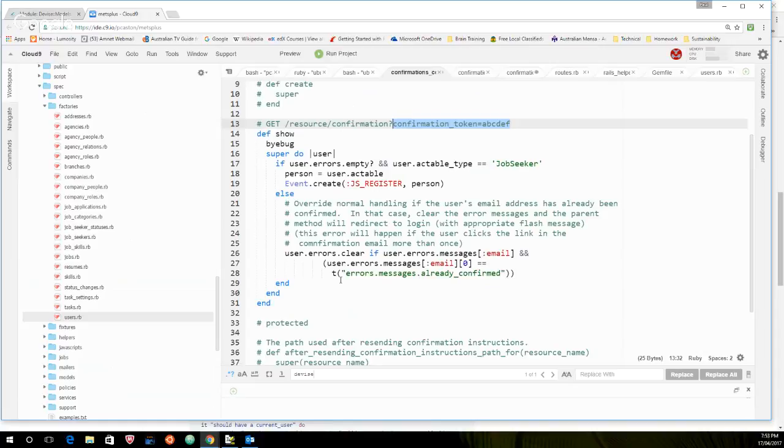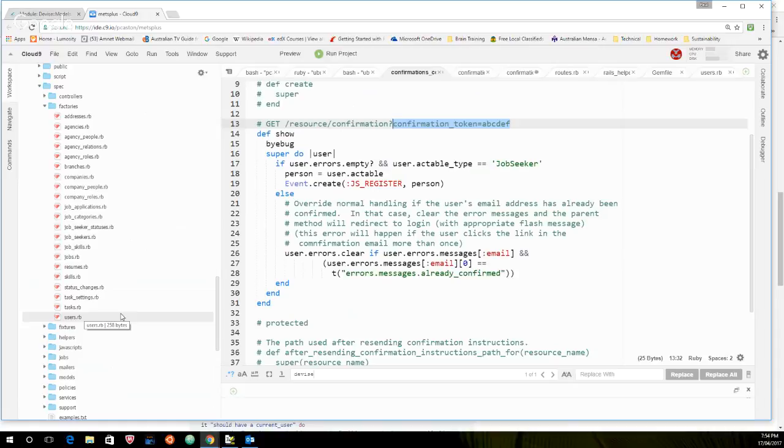What I'm wondering is, if you call super, Devise is looking at this user, and if it sees a user that's already got a password, a password confirmation and a confirmation timestamp, it may not be doing what we want it to do. It needs to see a user that's partially created, not confirmed, and doesn't even have a password yet, because after this we're supposed to go to a form where the user enters their password and verifies it, and then they're finally confirmed. So maybe I need to create a new partial user.